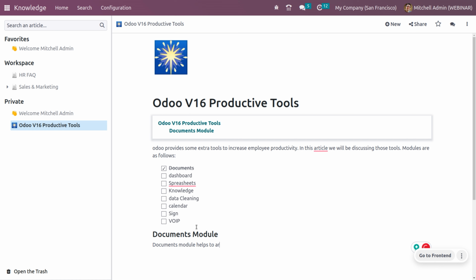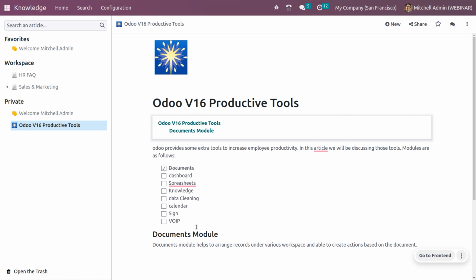The documents module helps to arrange the records under various workspaces and able to create actions based on the document.